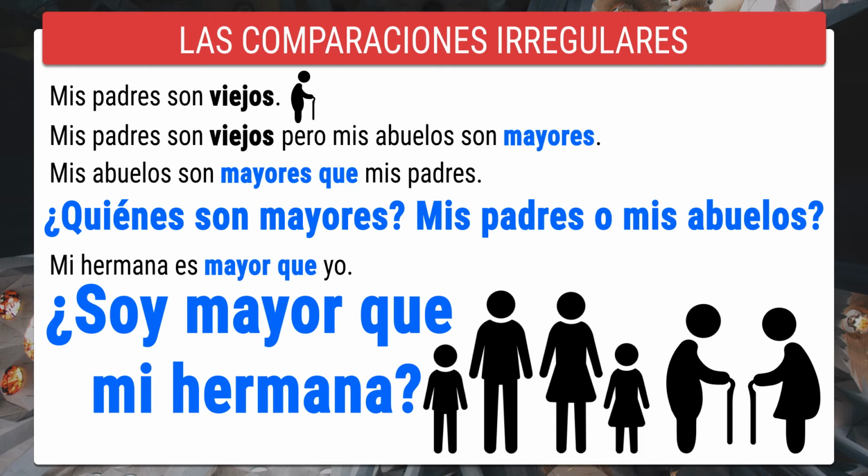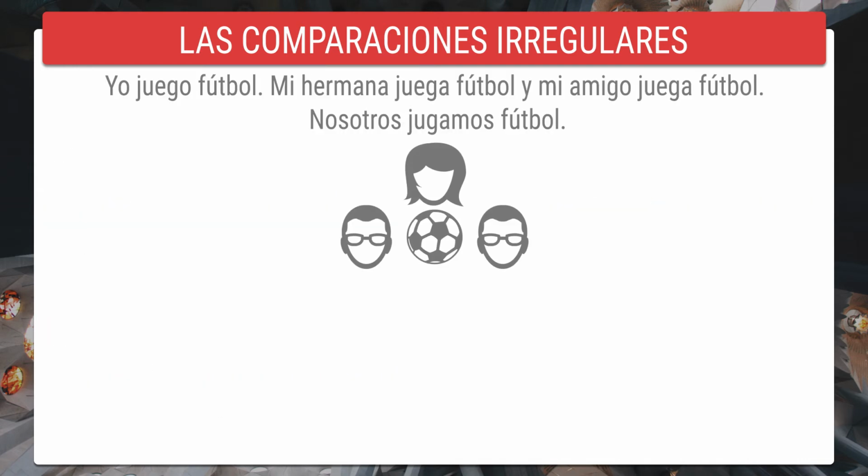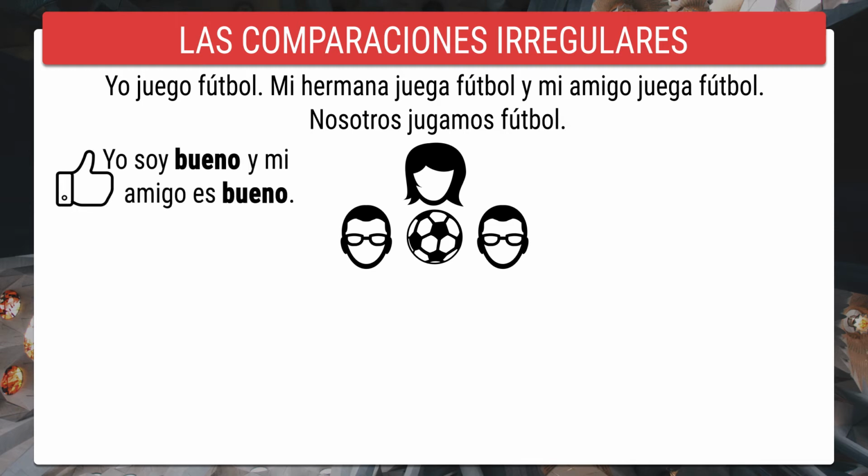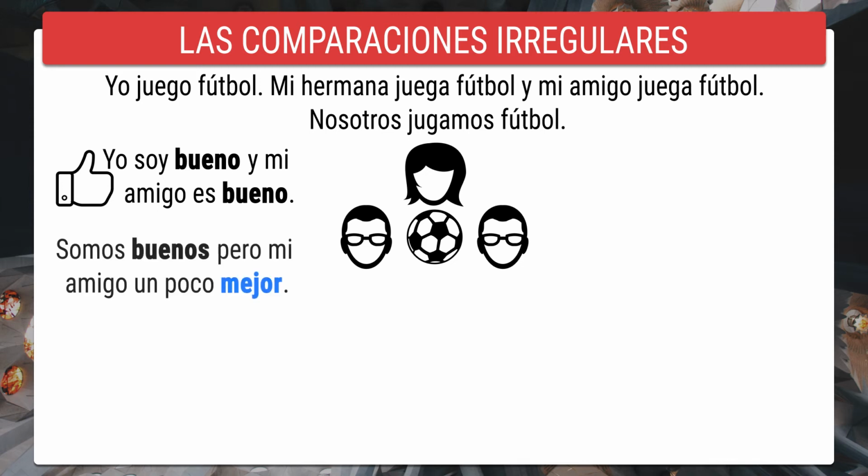Okay, let's bring one of my friends into the conversation. Yo juego fútbol. Mi hermana juega fútbol y mi amigo juega fútbol. Nosotros jugamos fútbol. Yo soy bueno y mi amigo es bueno. Somos buenos, pero mi amigo es un poco mejor. So we're pretty good. Both of us, but he's a little better.